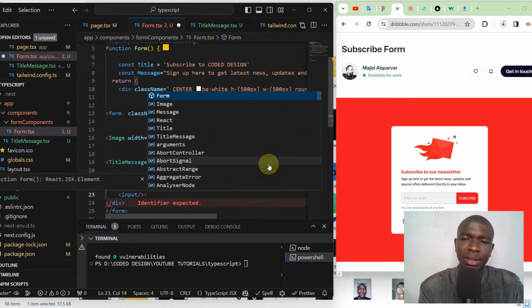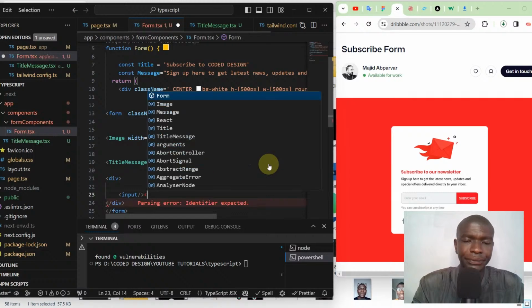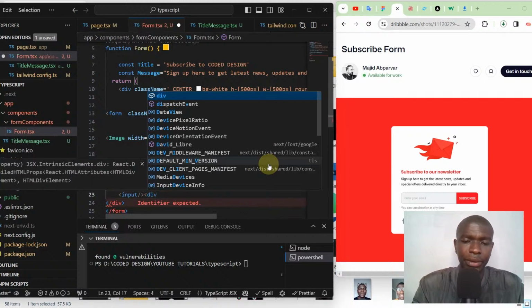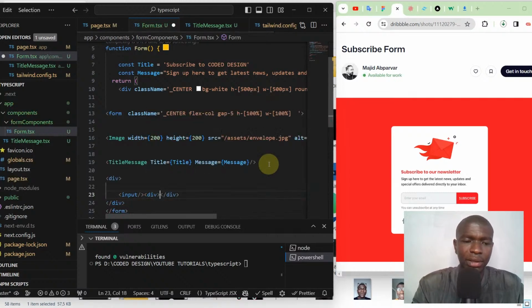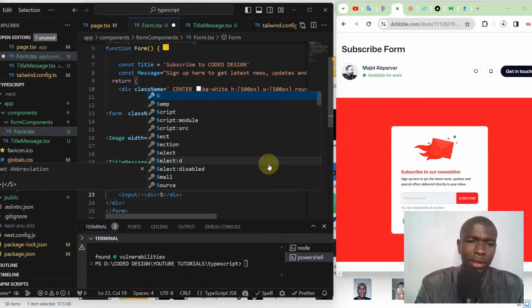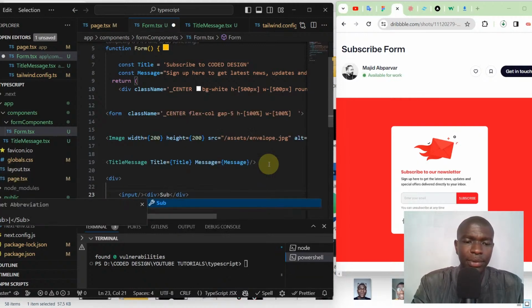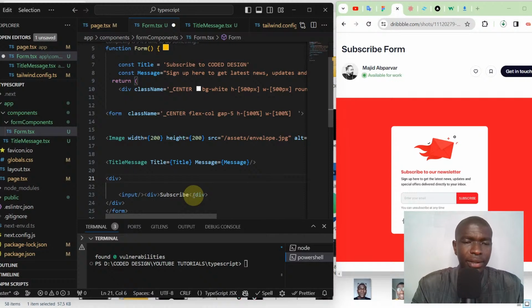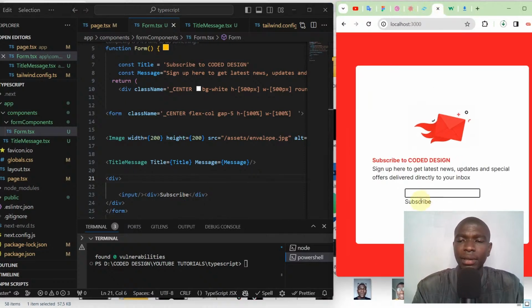Is it going to be the button or what can we do? Okay, for now, let's just create another div and let's just, for now, hide subscribe. And that is it. Let's save. Let's check our mockup. Okay, as you can see, this is what we have.